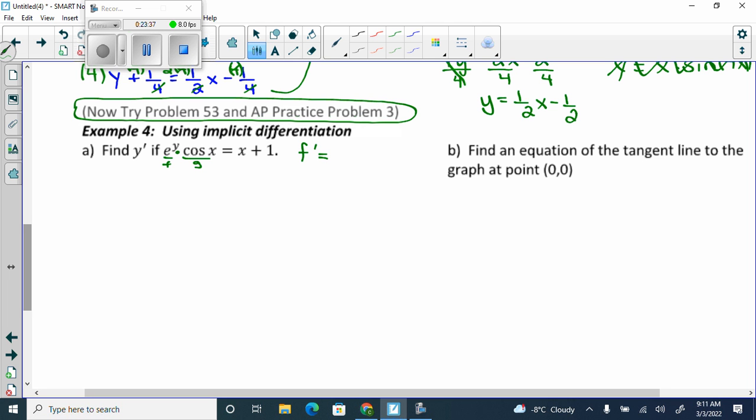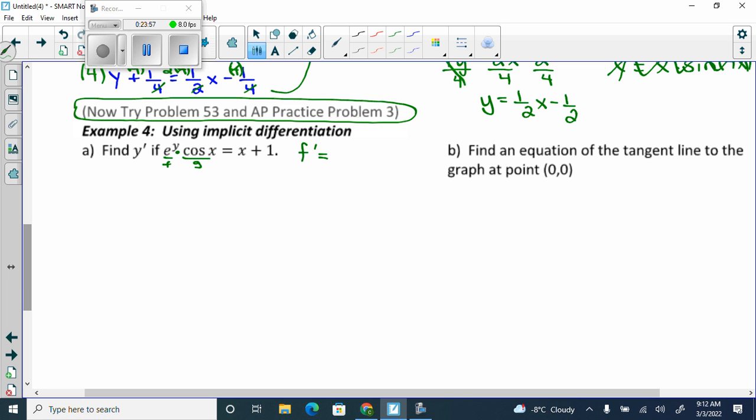What's the derivative of e to the y? E to the y, ln e, times 1, those all go away, and then dy over dx. So the only thing that happens differently here, when it's an e to the x, the derivative is e to the x.